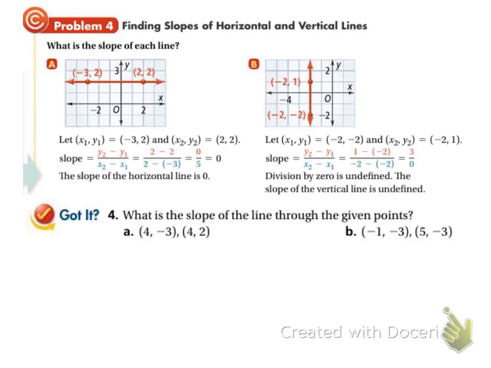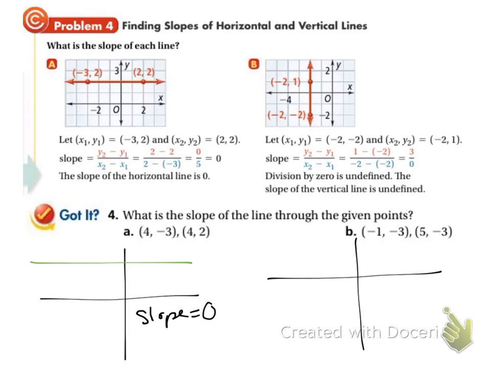Okay, horizontal and vertical lines. I think of a skier. If you are skiing on a horizontal line, like this one right here, unless you're cross-country skiing, which we'll ignore, you're just going to be standing there, right? You're not going down a hill. There's nothing to move you. So when you have a horizontal line, your slope is undefined. Or sorry, your slope is 0. My bad. It's when you have a vertical line, and I think of if a skier was falling off a cliff, your slope is undefined.